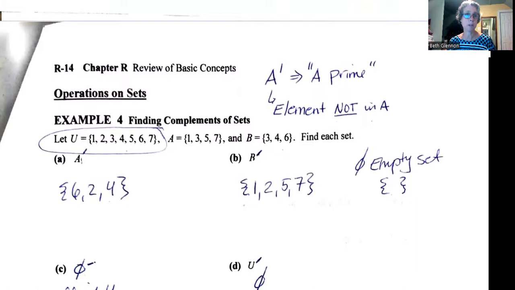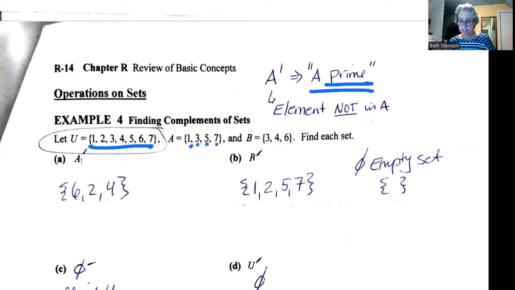Moving on to other notation. This is what's called a complement. A complement is the other part, the part that's not in it. So we would say A prime, and this is the way you're going to say it, A prime. It's got a little hash mark next to it. It says the element is not in A. So if I say to you, hey, here's the universal set, 1 through 7, universal, that's all the ones we have to pick from.